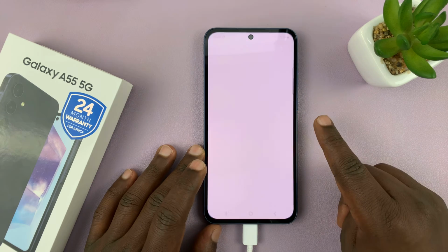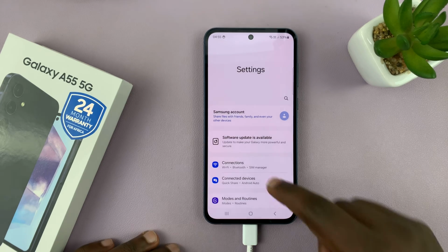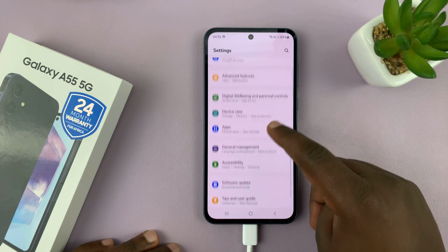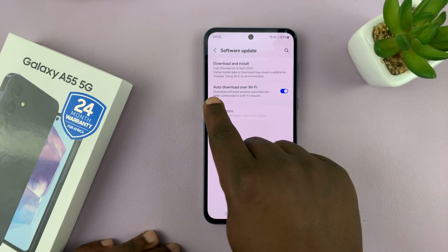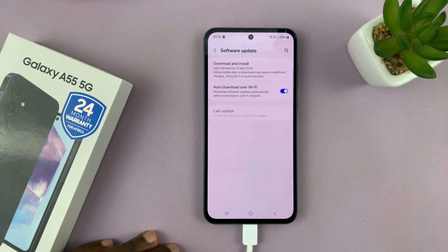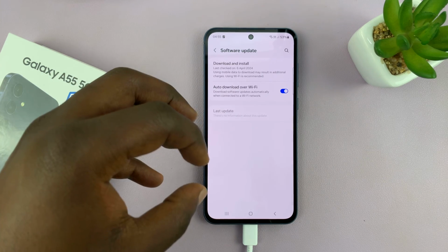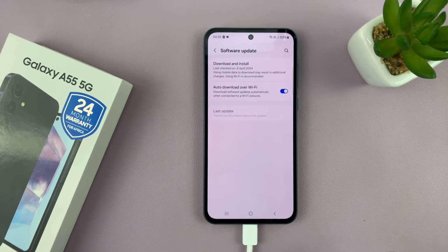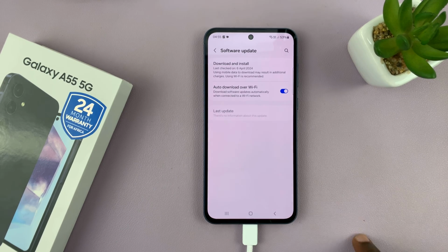So in case you want to have your phone automatically downloading updates, just waiting for you to restart, then just go to settings and then go to software update and then enable auto download over Wi-Fi. So with this enabled, it means your phone will keep checking for available updates, download them, keep them on the phone, and then let you install when you're ready to install. So you can either schedule a restart or just tap on restart to install the downloaded update files immediately.